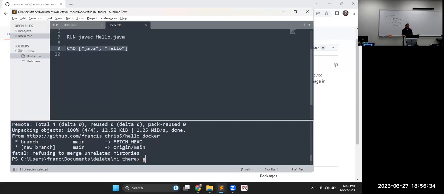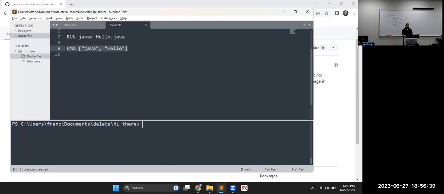So what we want to do is the git pull. I'll clear the old stuff. Git pull origin main. So if you had Git on your computer before we started this class, so prior to June 2nd, when it came out, if you had it from a previous semester, you should not have seen that message.